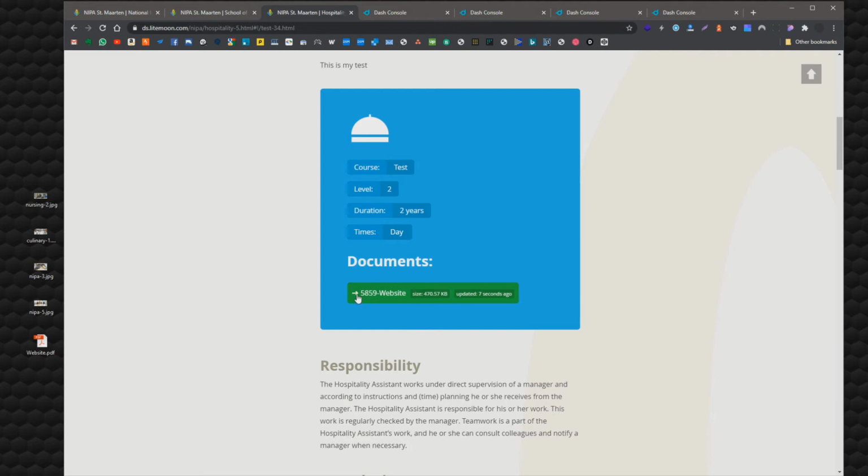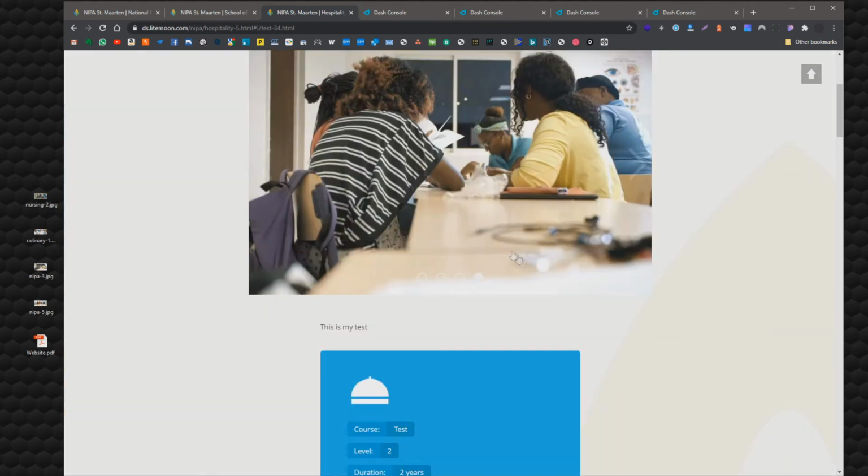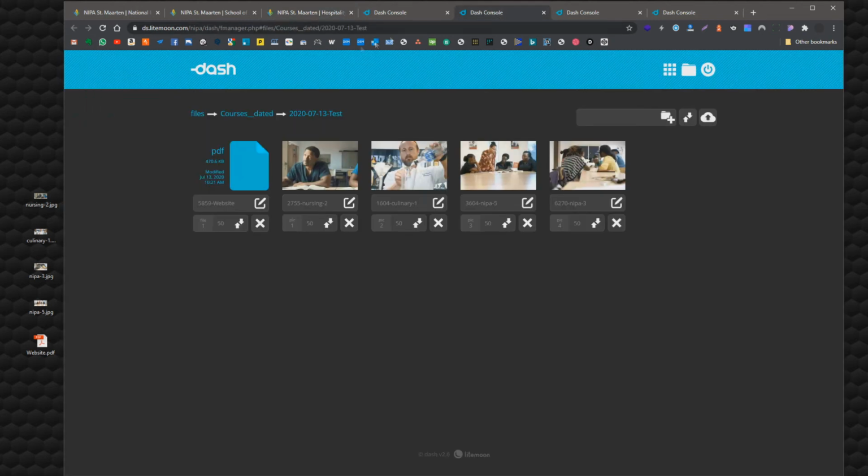When you look at this PDF document, it has a weird title, 5859, and if you click on a picture, it also has a weird title here, and you can change that from the folder here. I'm just going to call this, for example, brochure. Click on rename, and now this is automatically renamed. Same thing, you can change the name of every single picture and click on rename every time you change the name.